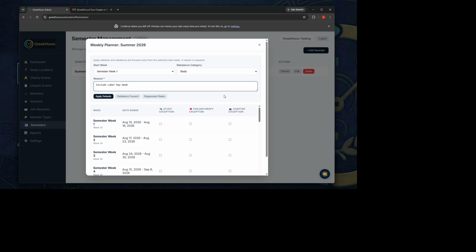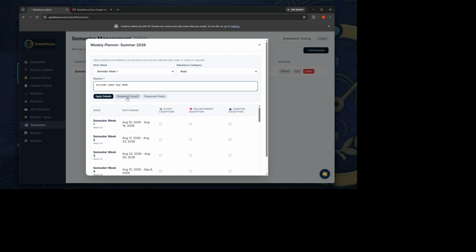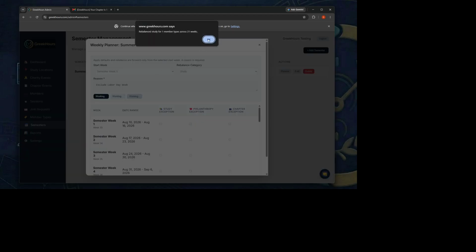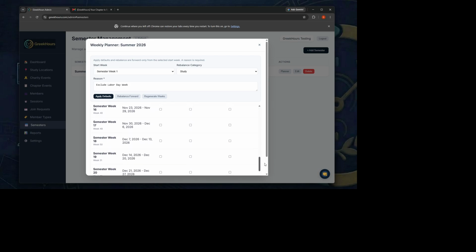And then I'm going to rebalance moving forward. That'll take those weeks, rebalancing across the 21 weeks. Okay. So now I've excluded Labor Day.